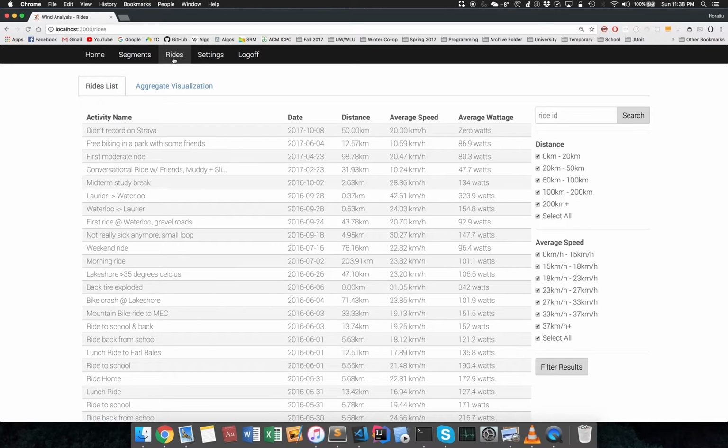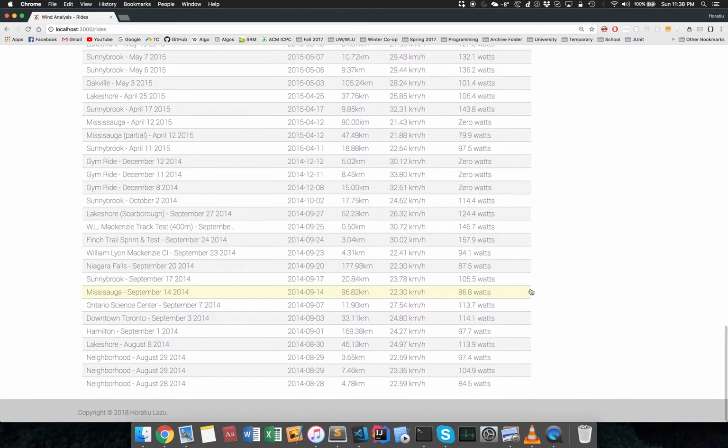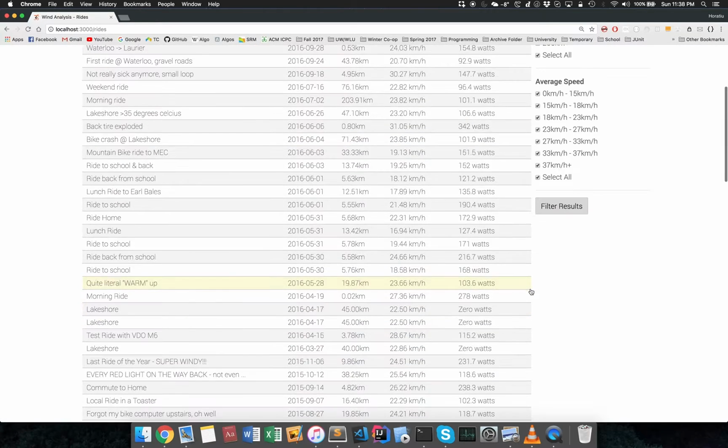Next up, I implemented rides as well. So similar idea, I can filter, this is all cached, you can search by ride ID, average speed as well. So these are filtered server-sided, I guess, because you can cache it. But also, I might migrate to client-sided filtering later. If I actually get a simple object model going, it shouldn't be too bad, so I wouldn't have to do the request again. But for rides, at least, it's not very hard because usually people don't have a lot of rides.